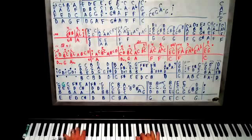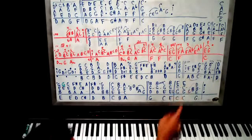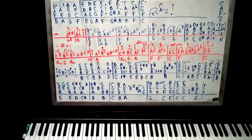And then you're going to go ba-ba-ba. And that is A, B, C in the left. Right hand's going to do E, D, and F sharp together. And then C, G. Ba-ba-ba. You're going to count to three after you play that. One, two, three, four. Count four, you play B, D, G, and B octave in the left hand.